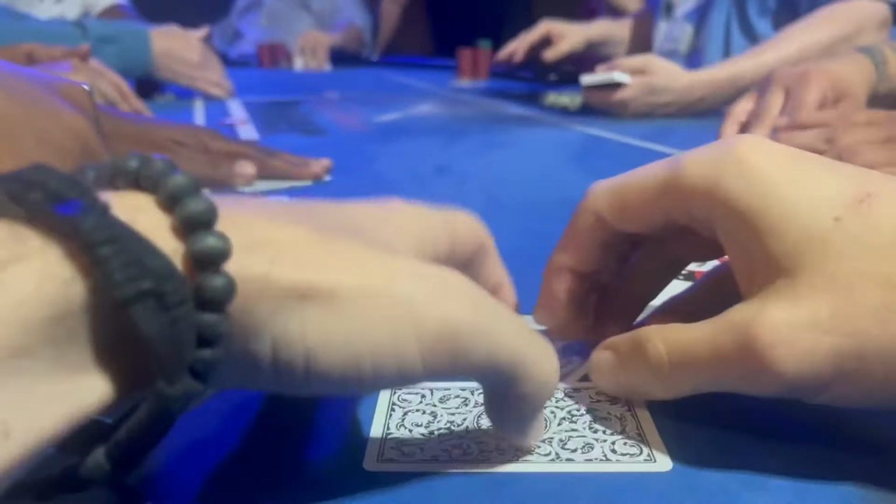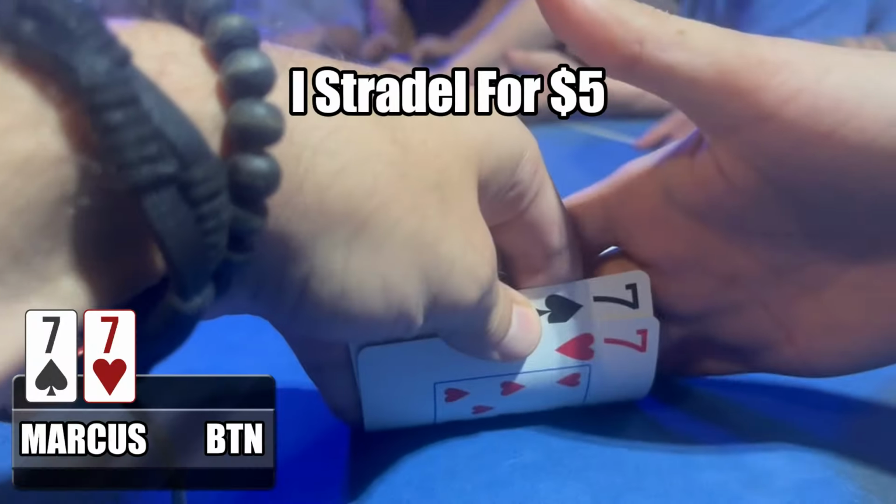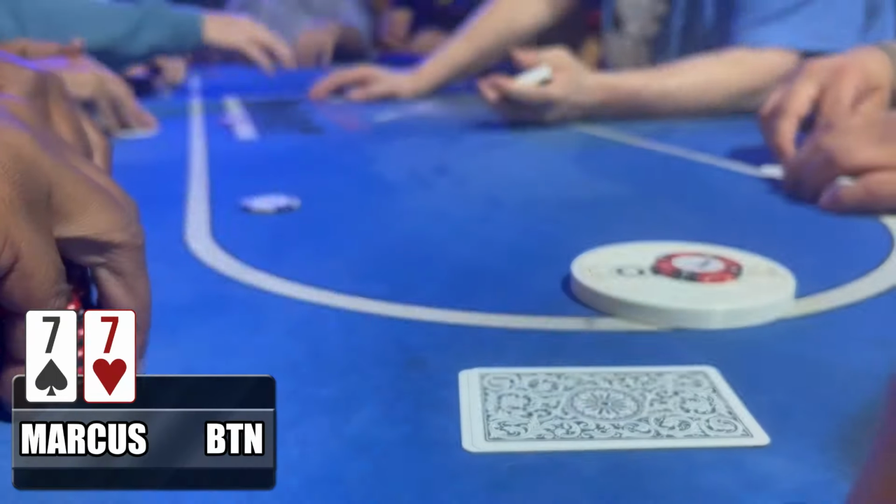All right, guys, time to get in the poker hands, and we start off with a $5 button straddle. Look down and see pocket sevens.